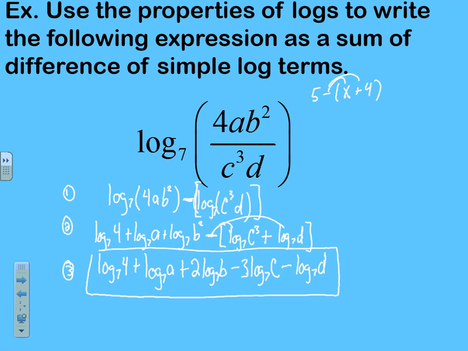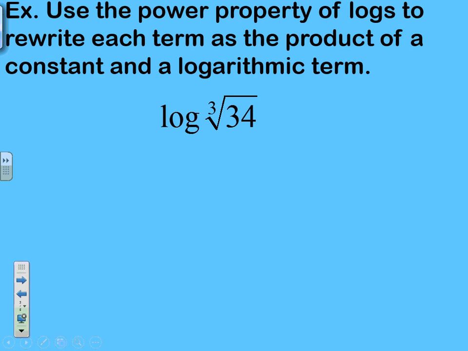And of course, we distributed the negative into the parentheses with the C and the D logs to wind up at our final answer right here. So let's try another one. This is going to be another one that, until you do a couple of them, but after you really do just a couple, you'll be pretty okay with them.